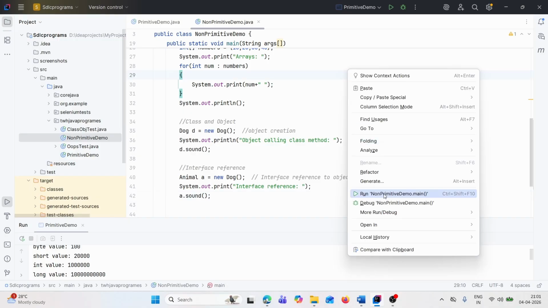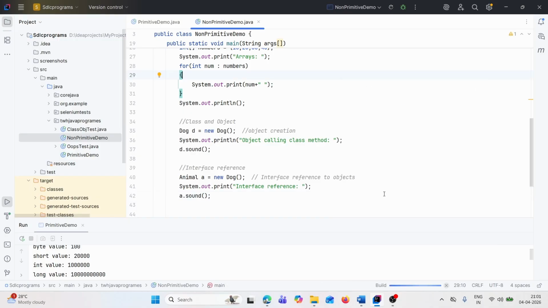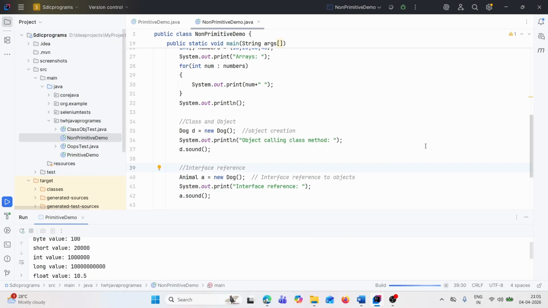So let's execute this so that we will get the result.